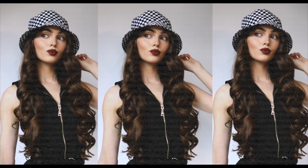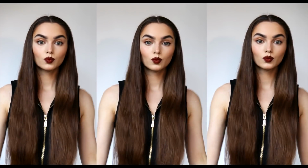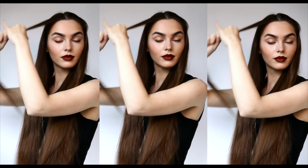Emily's curls in Season 2 are even more perfect than Season 1. I'm brushing out my length, and the makeup look I was inspired by is when Emily is wearing that checkered bucket hat with a deeper lip. This tapered wand is from Bellamy, and I've had it for almost a decade now. It has never failed me.